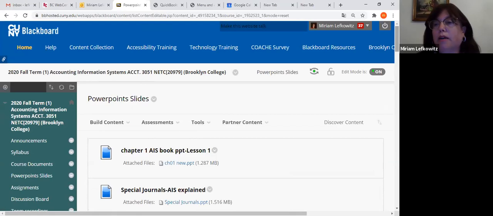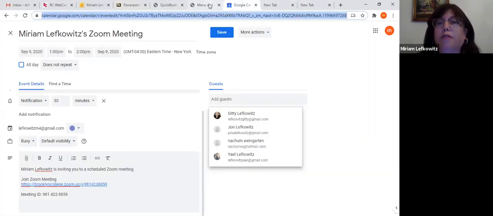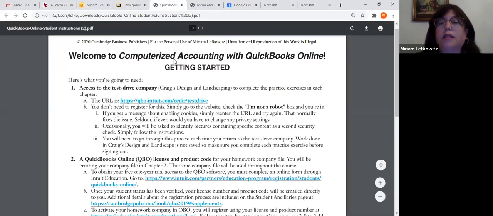So if you have a Mac, you'll be doing Learn Smart and the quizzes. The homeworks you will not be able to do until I tell you that it's a new company, because the sample that I'm going to show today, the sample on QuickBooks Online, is different. Okay, the sample QuickBooks Online, let's read it together.